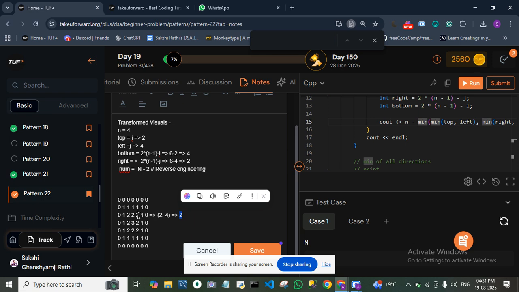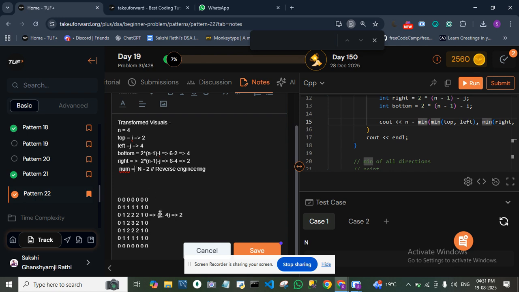Once we find the target element, we look at its directions: from top, from right, from bottom, and from left. From top, it is 2 units apart. From bottom, it is 4 units apart. Similarly, in the right direction, it is 2 units apart, and 4 units apart in the left direction.